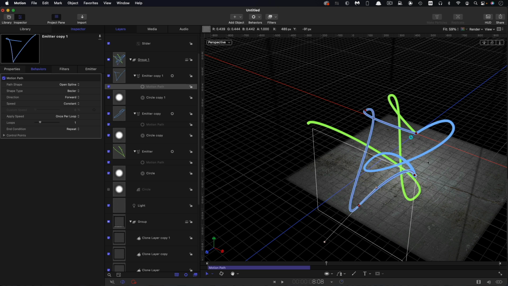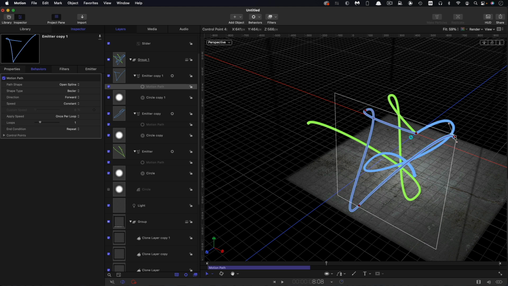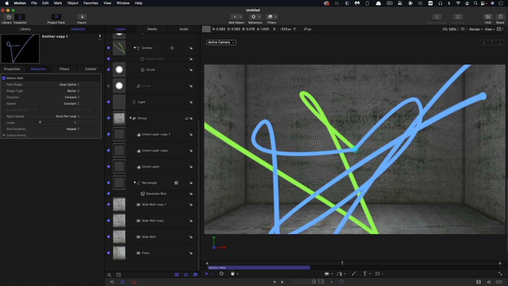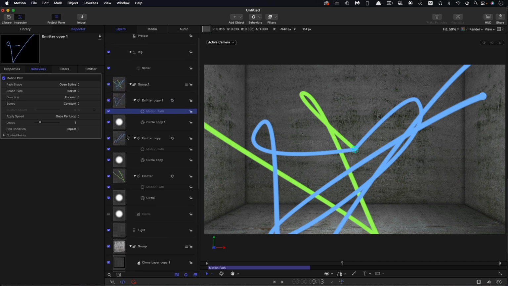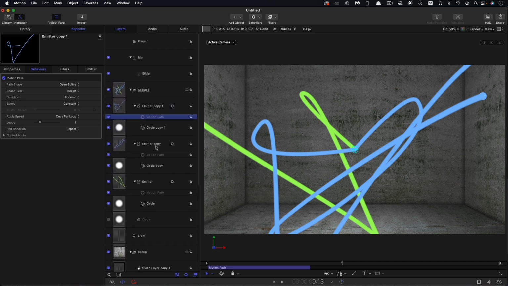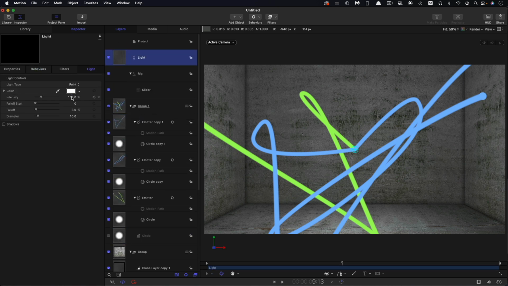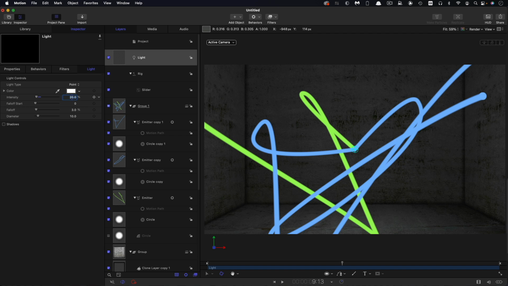And I think what I want to do with this one is send it shooting off to the back like that for its end position. So now altogether they're looking like that. Let's switch back to our camera view. I've turned back on my walls and it's now looking like this. Let's actually take that light. Where's the light? Let's bring it up to the top so we can work on it more easily. Let's just reduce that intensity down to 20 so we get a better sense of this.